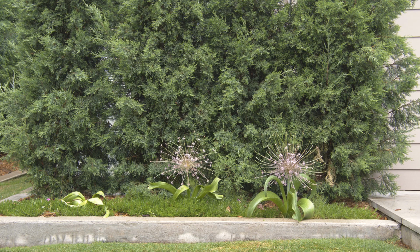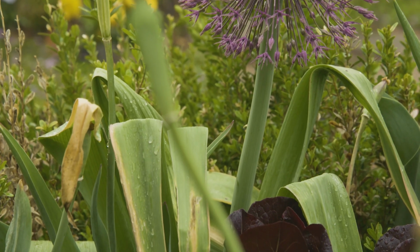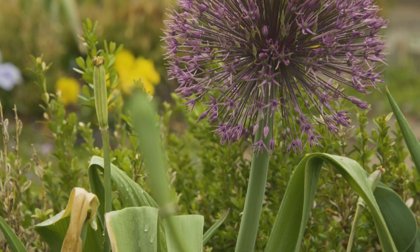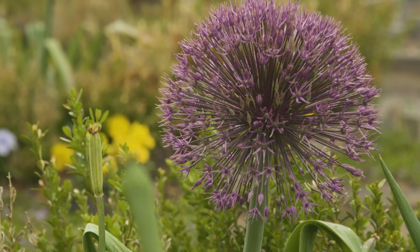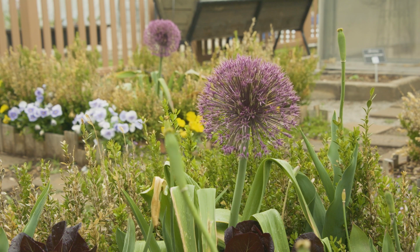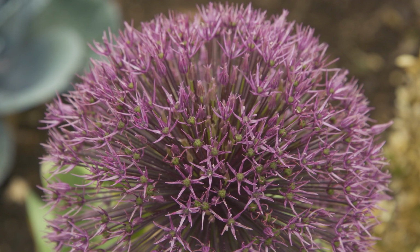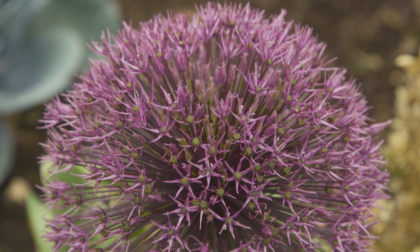Now, both of these alliums are going to produce a lot of foliage initially, and it starts to turn a little bit yellow. You can see how it's starting to yellow. So you might want to interplant them with daylilies or some other foliage to kind of disguise it as this foliage starts to decline.